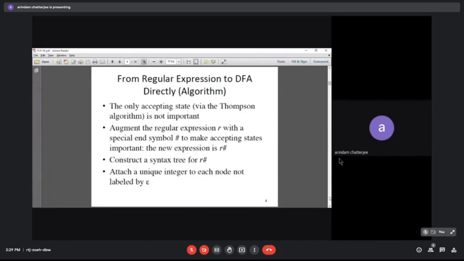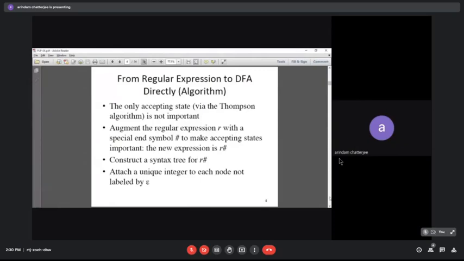That means the accepting state becomes an important state because it has a transition on the symbol hash, not epsilon, rather symbol hash. Now we will use the augmented regular expression R hash for our construction process.